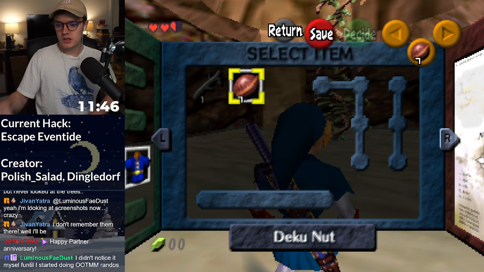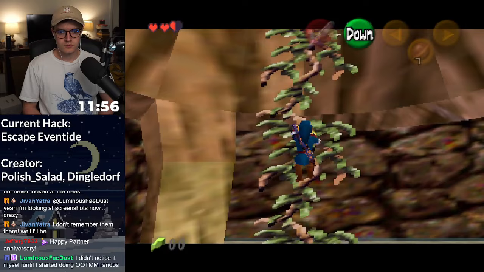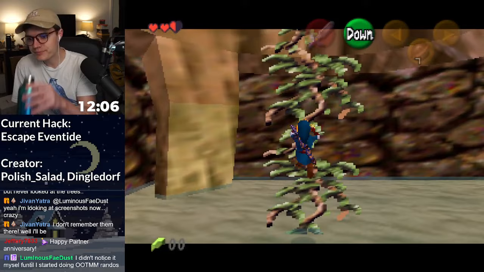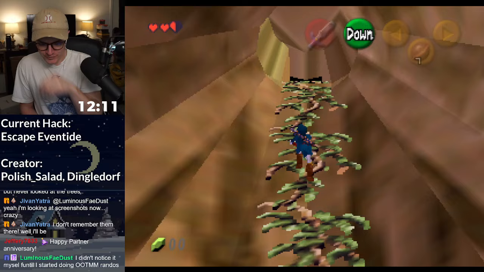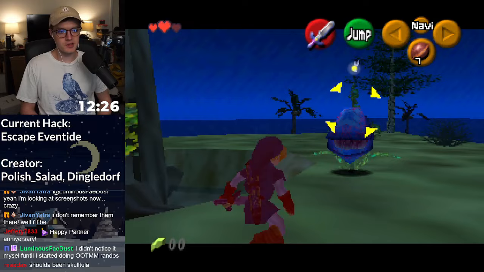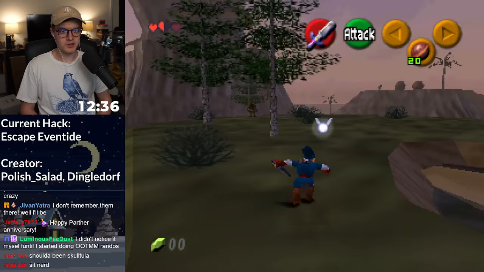What's up, Jeffrey? Nothing behind this wall? There has to be something behind that wall. My least favorite enemy in the entire game. I hate Big Deku Babas. Not a fan.